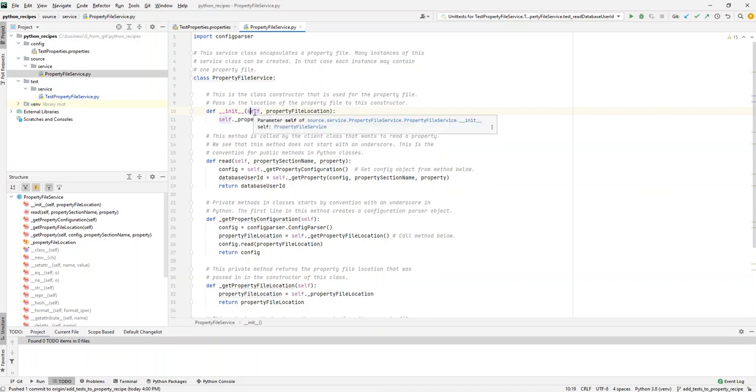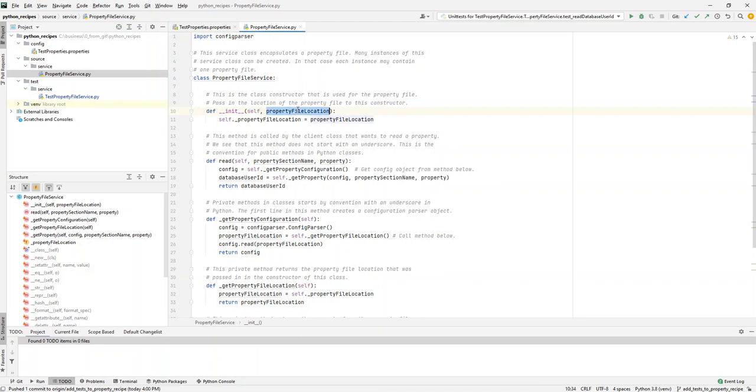Another thing that's a little bit different with Python is that you have to put self in as the first argument for each method that you have in a class. That also goes for the constructor, which is a special type of method in a Python class.